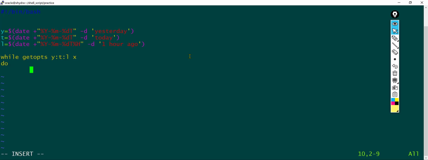So if I just use the while loop, then do. So do what? So here we are going to use a case statement, okay, and we are going to use this x variable.